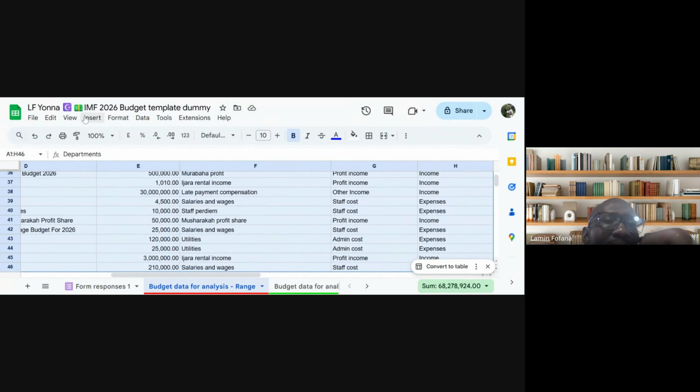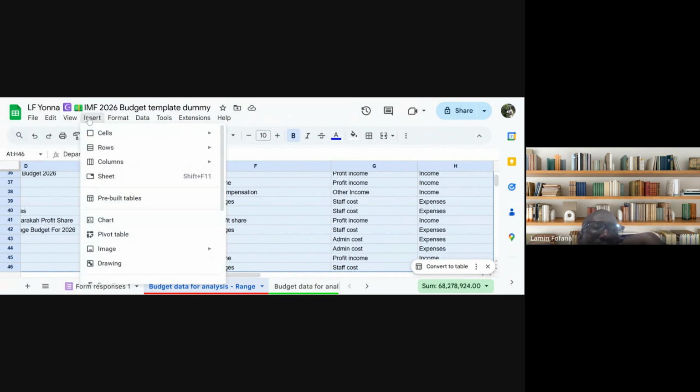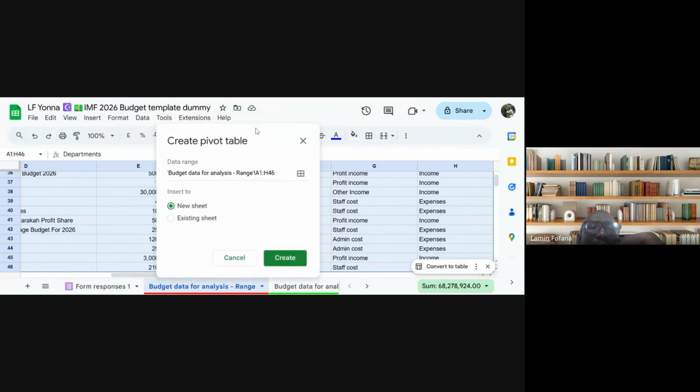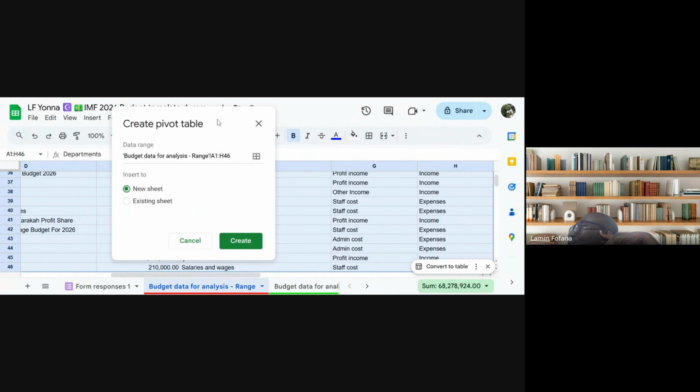Then we go to our insert menu. So you click on insert menu and you choose what? Pivot table. Okay, and you should have a menu like this. Mr. Sar, are you following?